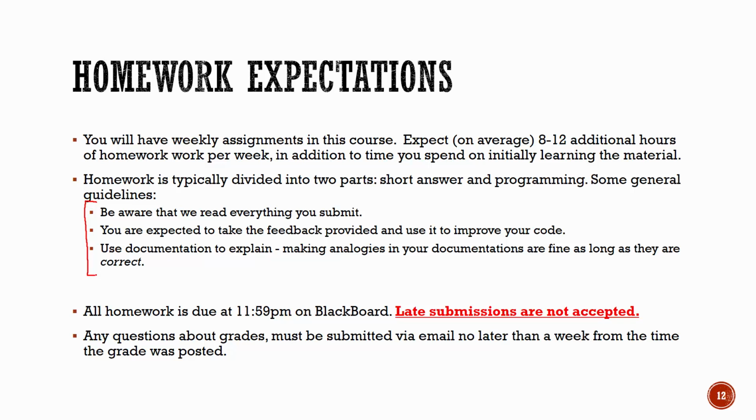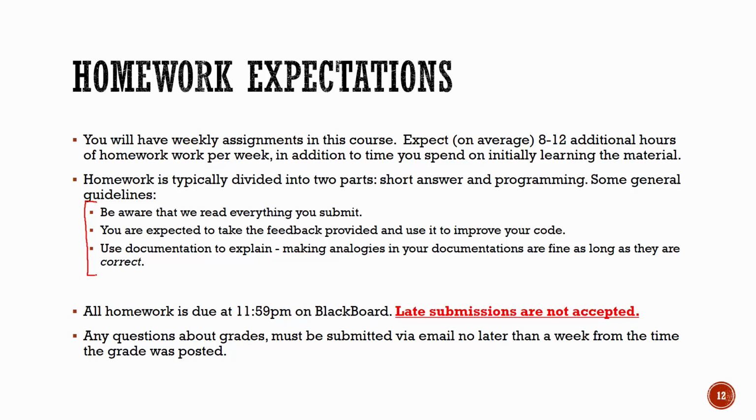In general, from my point of view, no one should ever be anywhere close to that due date for the homework. So if your homework is due at midnight on Sunday, it should probably be done on like Saturday. There's no reason for you to be working at that last minute. The last minute is there, I suppose, if you really need it, but there's no reason for you to be submitting stuff at the last minute for every single assignment. You should be well ahead of that deadline. You will be getting at least a full week to work on all your homework. So do it in advance. Don't wait till that last day, that last two days.